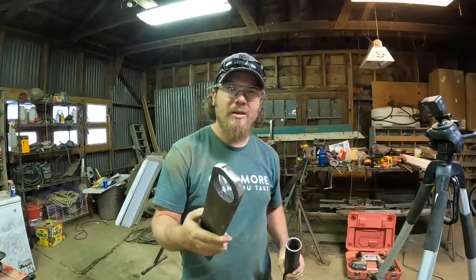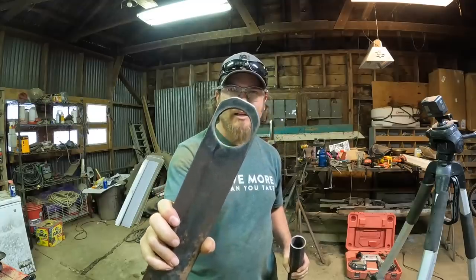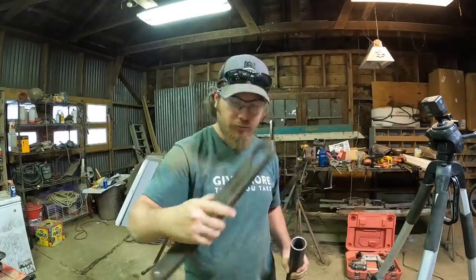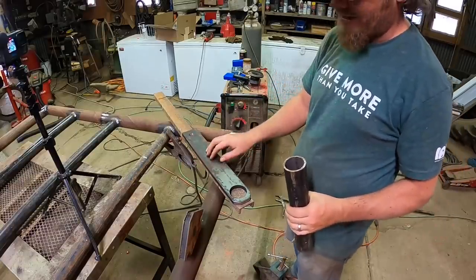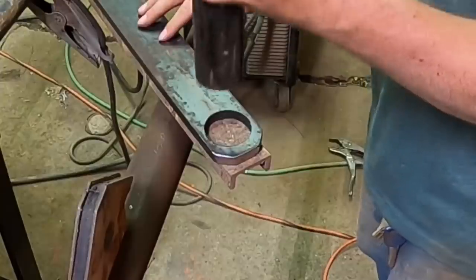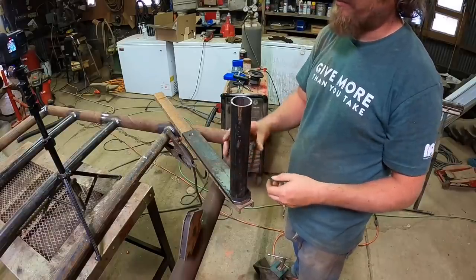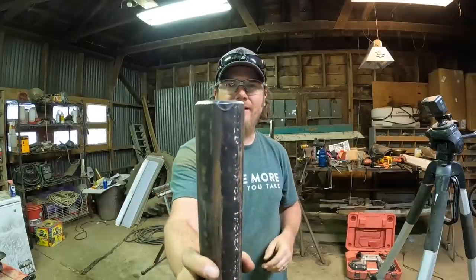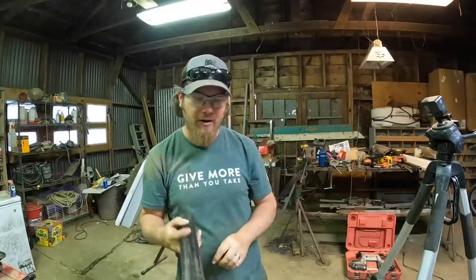All right, so if you haven't been able to figure out what we're doing here, this is gonna be the bottom of our hinge. You can see I've got this side cleaned up with the grinder. This side is still raw. I'm gonna set it down on top of this flat piece of channel iron, and then this stub shaft, as I call it, is just gonna fit right in here. And then we're just gonna weld the bottom. I beveled the edge of the stub shaft here so we have a little bit more surface area on the weld.